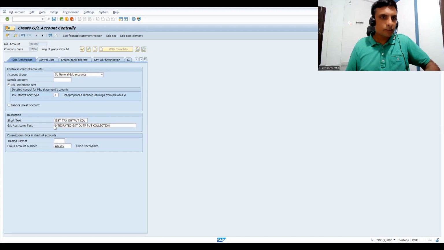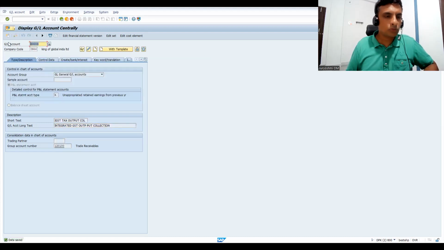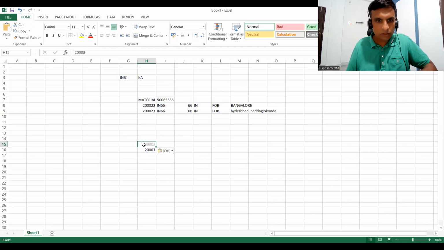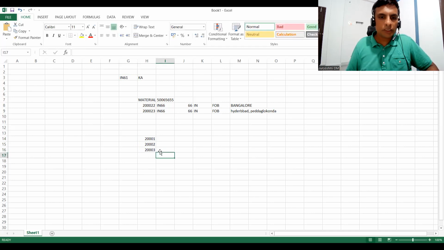So we have defined all three GL accounts. Let's copy this somewhere so that it will be useful.